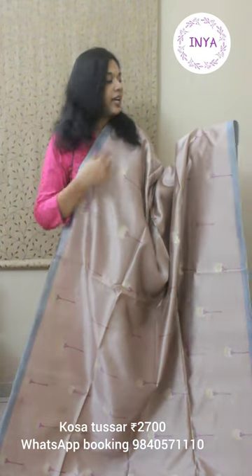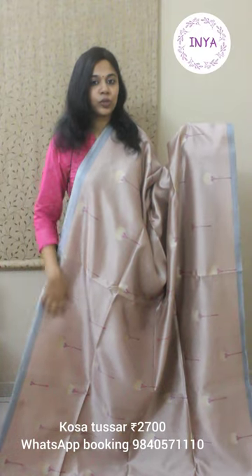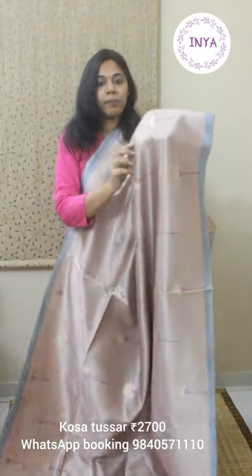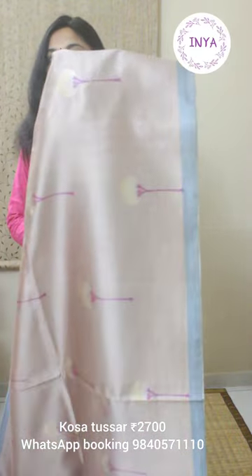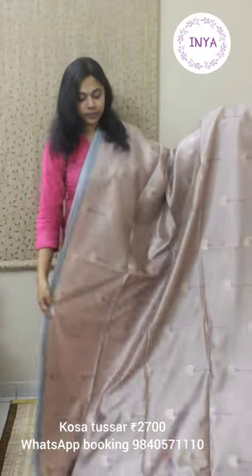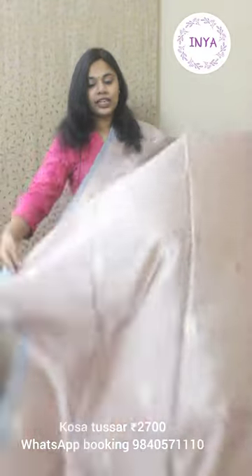Next is the reverse shade of the previous saree — this is mauve with gray: mauve for the body and gray for the selvage borders. Half-inch selvage borders on both sides. A nice tree kind of motif, and the stock is given in dark pink. That's the motif that will run throughout the body — beautiful and elegant.